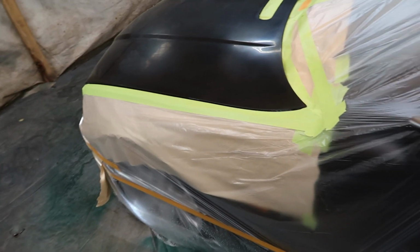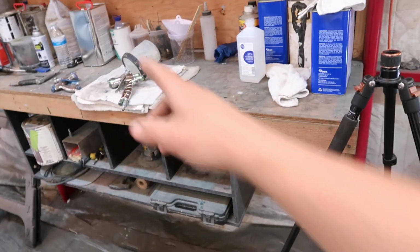But now, only thing I have left to do, I went over and I kind of wiped the hood. I wiped all the surfaces down there. We're gonna spray with some alcohol. I'm gonna do it one more time. I went and grabbed a fresh clean rag and I'm gonna wipe it all down one more time, and then we gotta tack rag it, and then from there, dude, we're ready to start spraying.